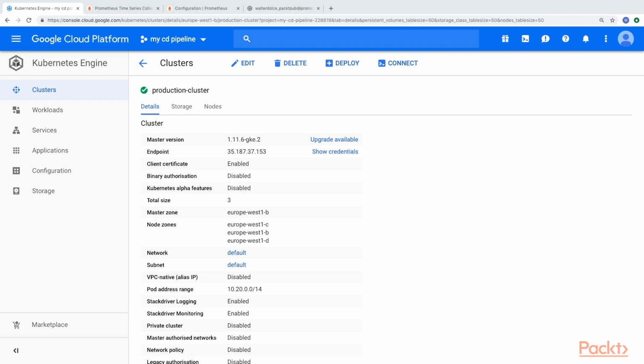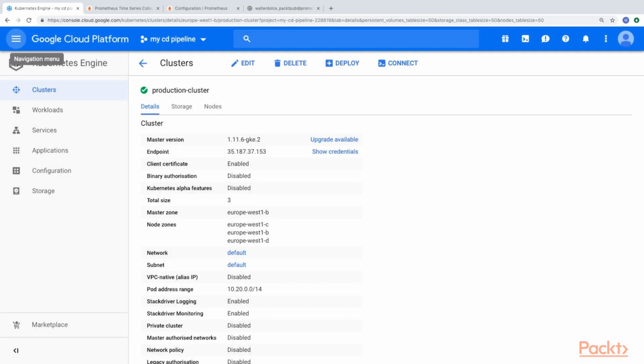After entering the API server IP, click on Show Credentials next to the endpoint IP. From the dialog window, copy the username and password of the master. Then paste them in replacement of the admin and password placeholder tokens in the Prometheus YAML config file respectively. After the Prometheus YAML configuration file is ready, we can upload it to the Prometheus server.